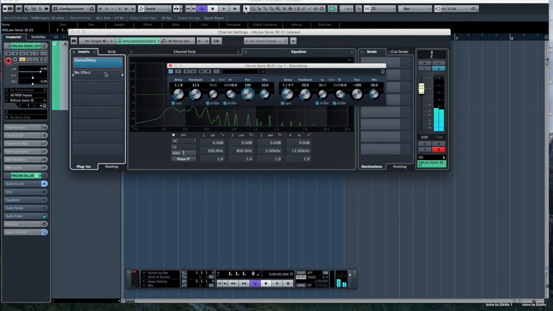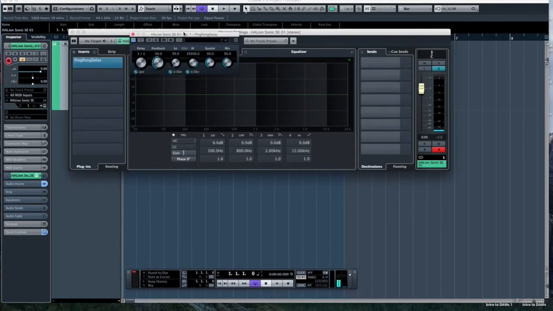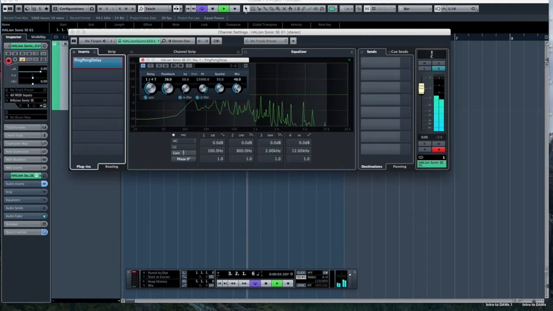Okay, now the last one we're going to do, so we'll open this back up again, is a ping pong delay. Now ping pong delay is kind of like a stereo delay, except now the delayed signal is going to bounce back and forth from the left channel to the right channel. We don't get more than one delay time, we just get one, so I'm going to set that to eighth notes. Let's actually make it quarter note triplets again, make it a little longer. Give it plenty of feedback and plenty of mix so we can hear what's going on. And hopefully you can hear it bouncing back and forth.